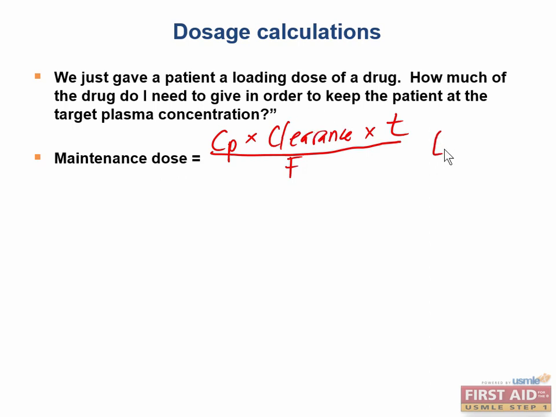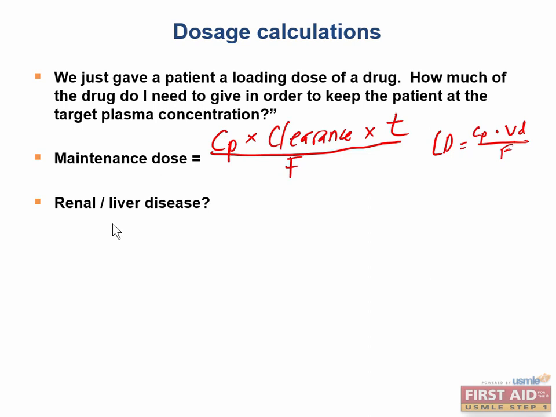Remember from our last slide we had our loading dose. Our loading dose was equal to our target drug plasma concentration times a volume of distribution, all of that divided by our bioavailability. So in patients with renal or liver disease, which is associated with an impaired clearance, the loading dose is not going to change because it doesn't have clearance in the equation. However, our maintenance dose will have to be adjusted. It'll have to be smaller. Well, why is this? Because when you have liver or renal disease, you cannot clear the drug as fast, so the drug will stay in the body. If you have more drug staying in the body, smaller doses are required to maintain the target plasma concentration of a drug.